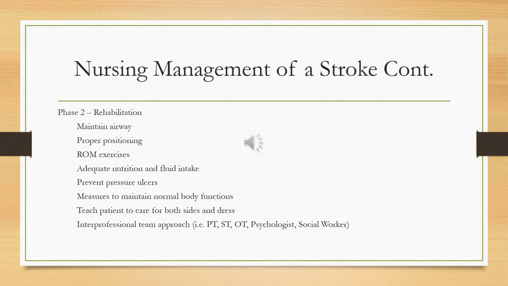Or if they have urinary or stool incontinence, keeping them clean and dry, preventing any type of skin breakdown, making sure they have adequate nutrition and fluid intake as well, and maintaining normal body functions at this point. Ongoing therapy, so our PT, OT, speech, even a psychologist, because dealing with a stroke and losing all your abilities can be psychologically stressful on a person. A social worker might be needed to help with any services once they leave the facility.